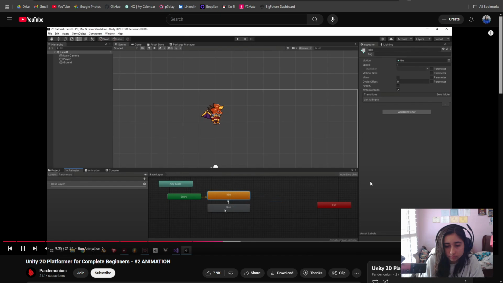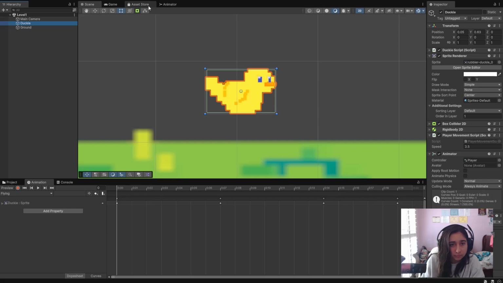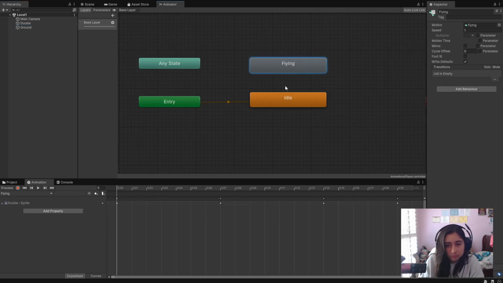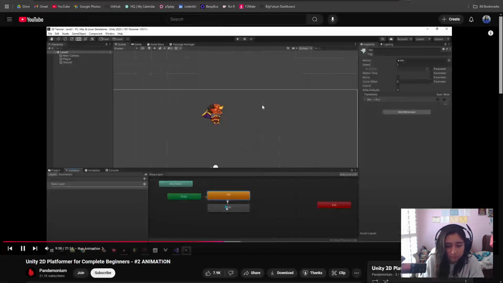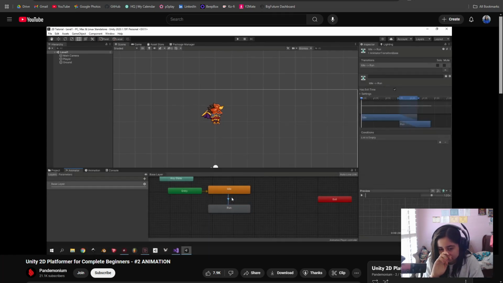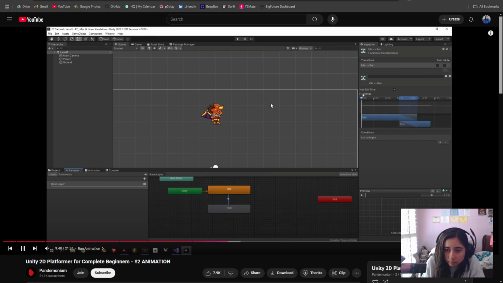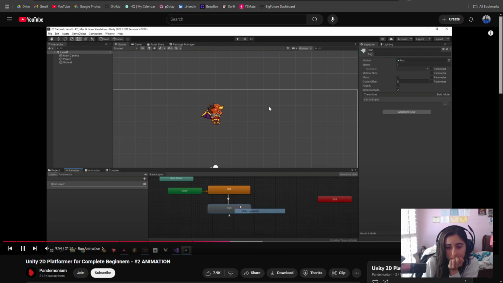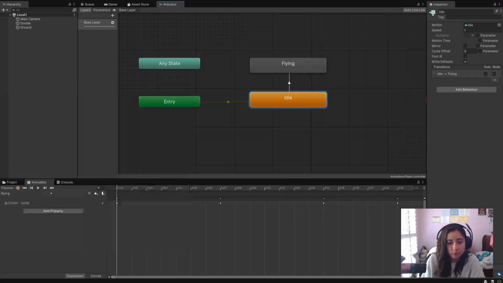Press make transition, then left click on the running state. Make transition. Okay. Animator. Make transition. Click on the flying. Okay. You're going to notice that the white arrow has appeared and it's connecting idle to run. If you left click it, on the right side you're going to see that it has some properties. We're going to tweak them in a second, but for now let's create another transition. This time we need to right click on run, press make transition, then left click on idle. Okay, we're going to do back and forth. Flying. Make transition. Back here.